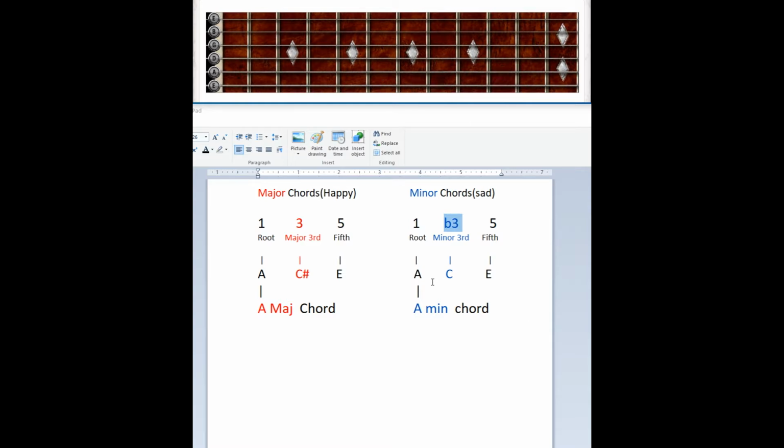Now, let's say a 1-4-5 chord progression. Let's say blues in A: 1, 2, 3, major third, 4, 5. Chords are A, D, E. Let's play some blues. 1-4-5. It's always the chord progression in blues. Blues in G. 1, 4, 5. 1 and 5, I already know they're here because of the power chord. Major third always here. Minor third always here.